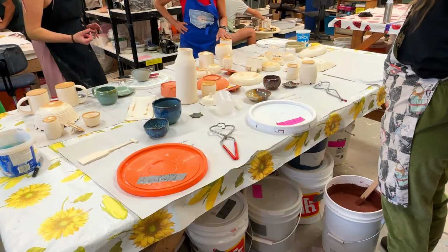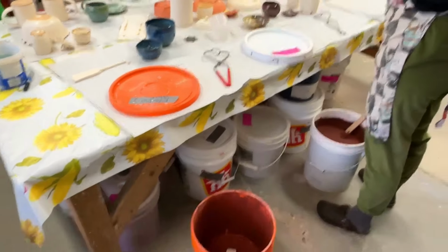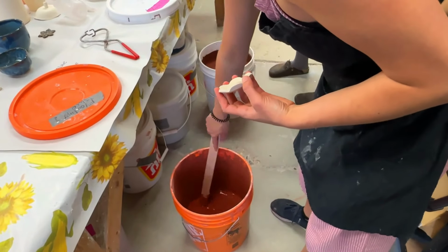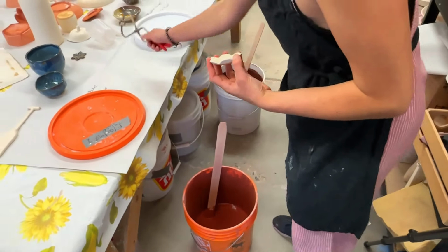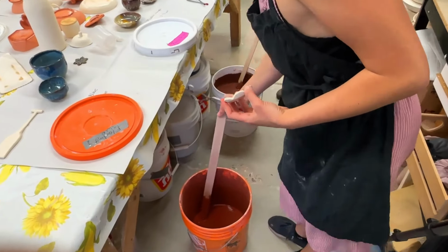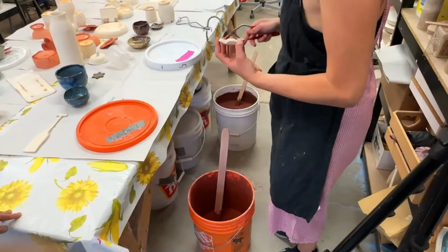I'll show you with my little piece, and then I can show you guys with marker pieces. Bring my piece. I always stir again. Then we want the tongs. Important: every bucket has one stick and one tong. We don't interchange them because we don't want contamination of the glazes.